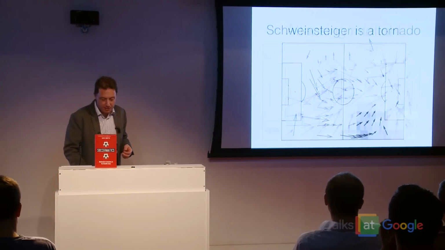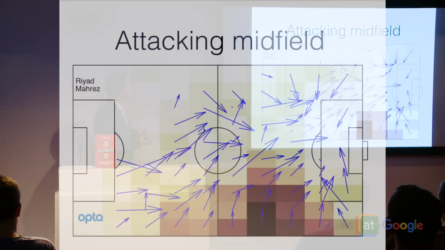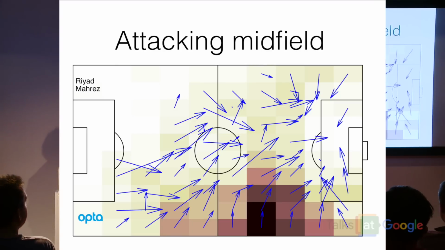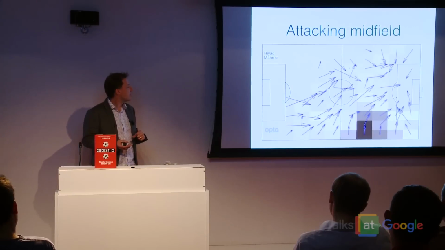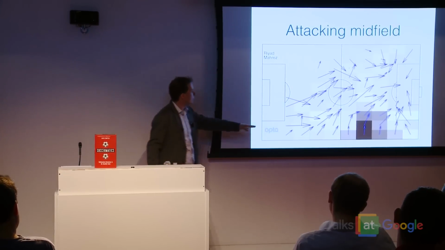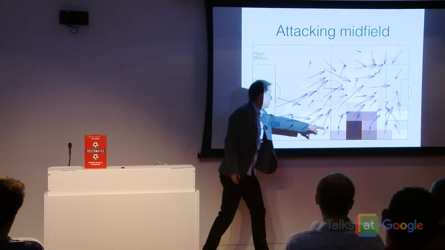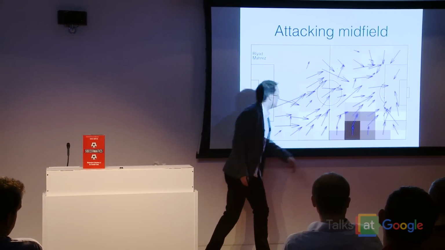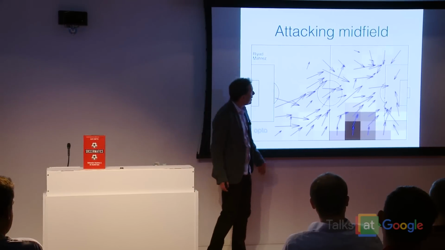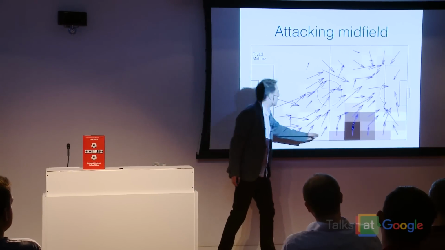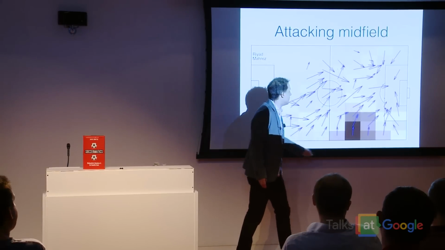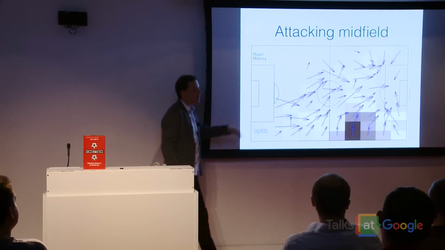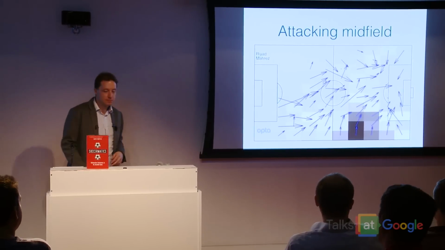And what's been nice to do now looking at this Opta data is to do this for players. So this is Riyad Mahrez, who's been one of the successful players for Leicester this season. He plays out on the right midfield. And you can see exactly where Mahrez is. You know, this is where he's going to be, that black thing. And you can also see where he's passing the ball. This shows why he's so effective. The ball keeps flowing in this direction. This is where Vardy is, for example. All of his passes are creating chances going in that direction.